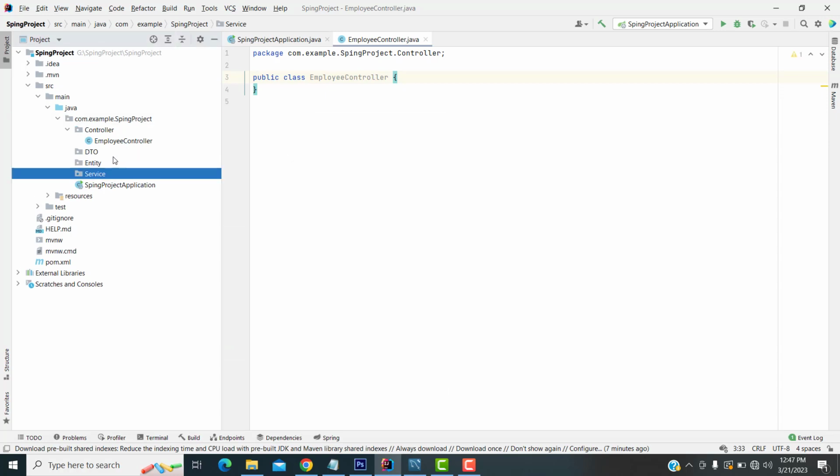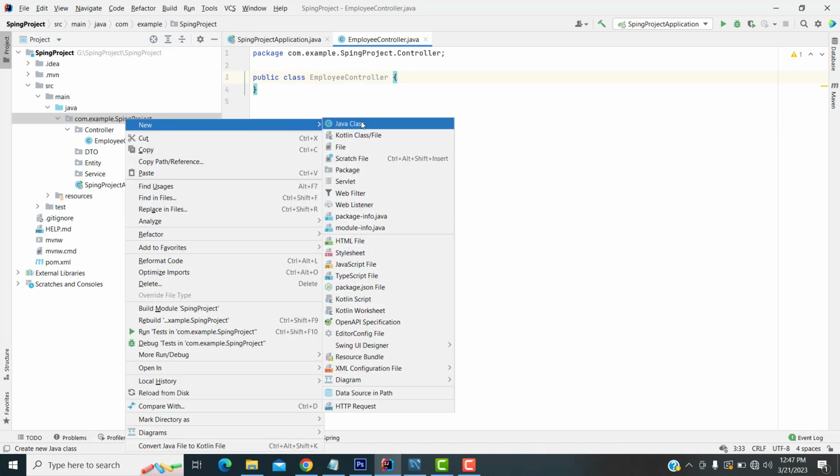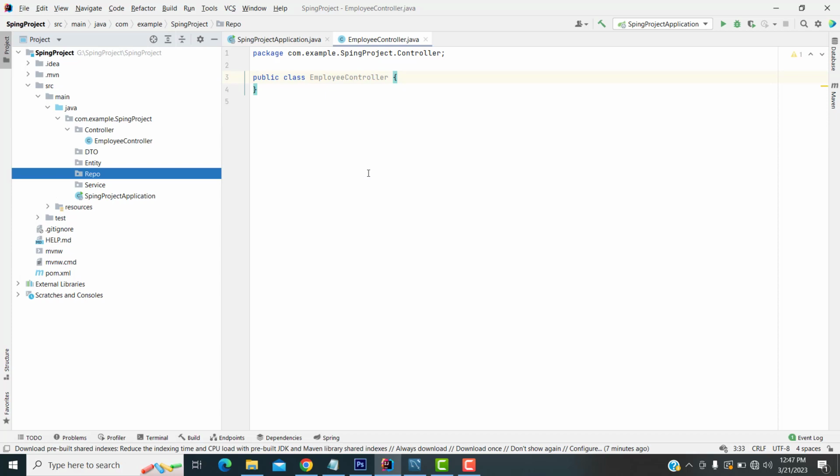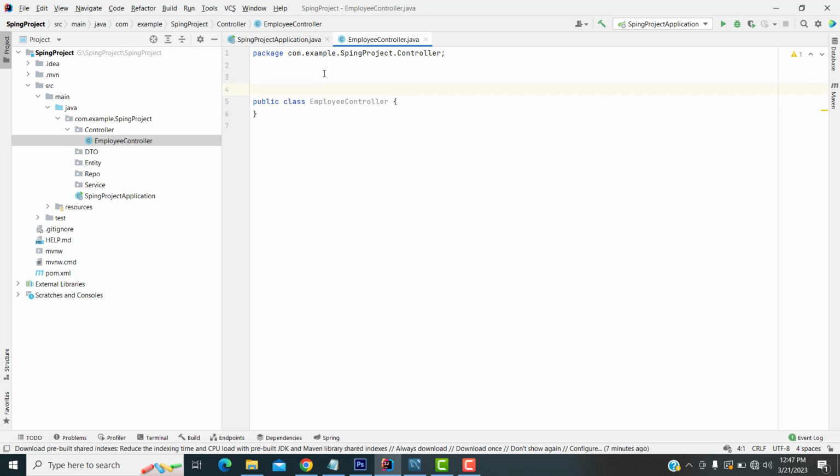All the implementation methods will be worked under the service. After that, we have a service, all things are there. After that, you have the repo. Right, that's it. Now, first, I am going to select the controller. It has an employee controller, right? Employee controller. We have to define the first one, which should be the REST control.